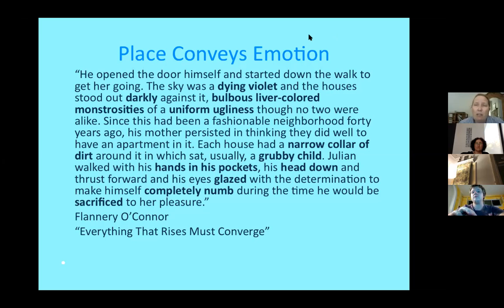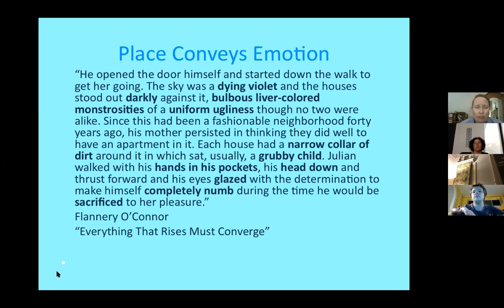But when you put in something like this, where as you're moving through the landscape, you're also experiencing it as an emotional invitation from the character, that changes things. I wouldn't skip over this. This is not a piece that I would skip over because I'm learning about the character and the way he sees the world right now. It's not just a random cart going down the street. It's interesting because it's his view of the world.